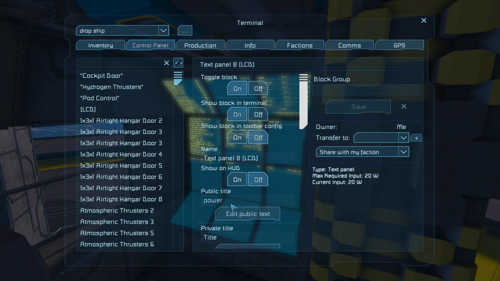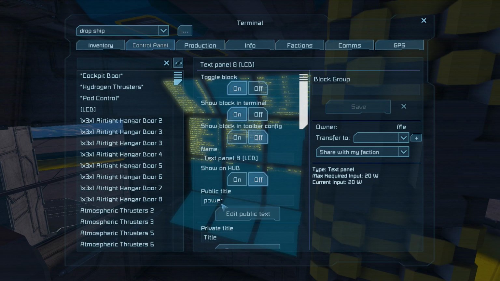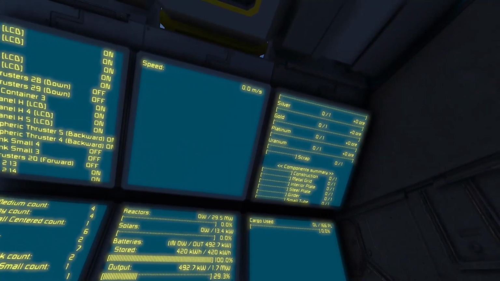For a full list of what you can display on these LCDs, make sure you check MMaster's own page in my collection. It'll show you all the different things you can display on your various displays on your ship. And voila! We have all my readouts. That's pretty darn cool looking.